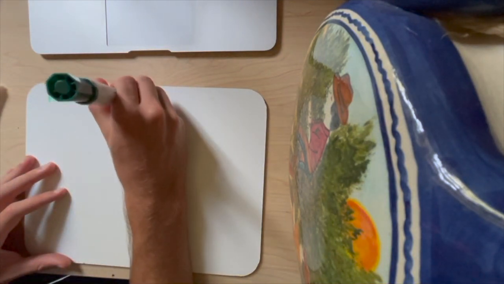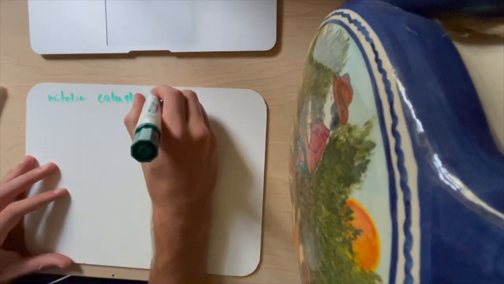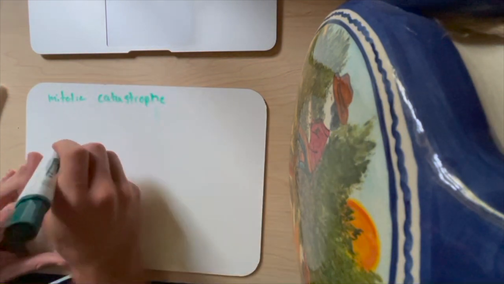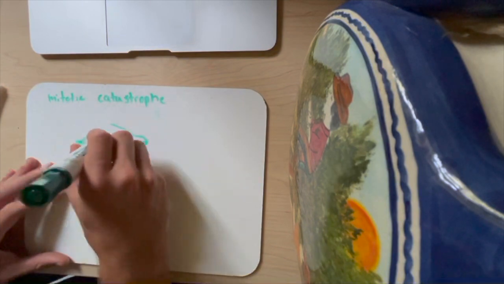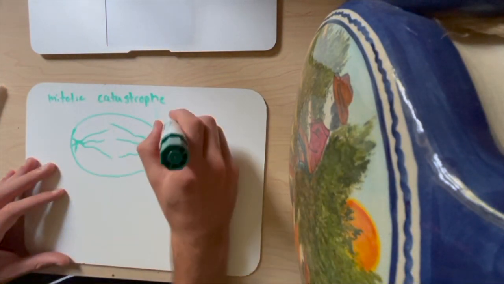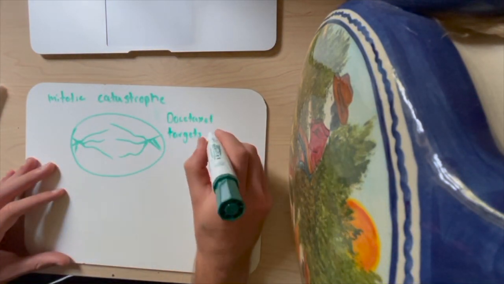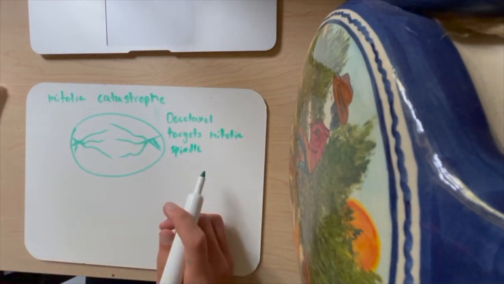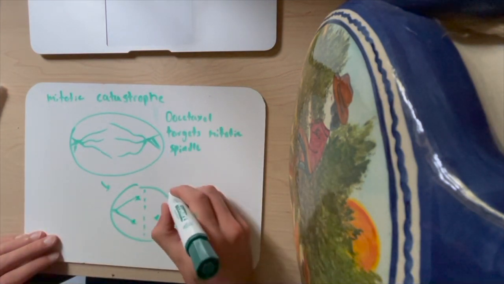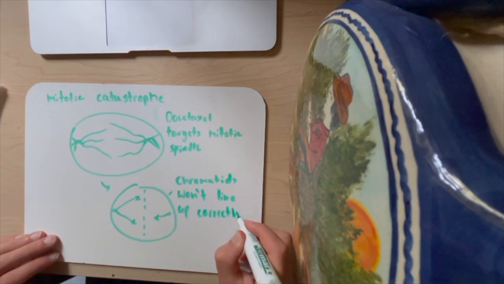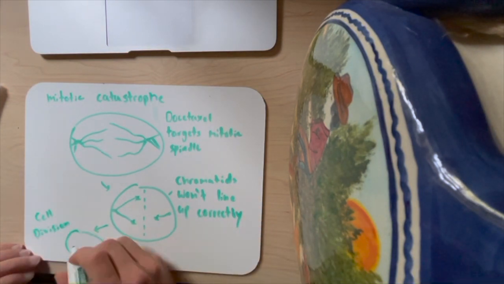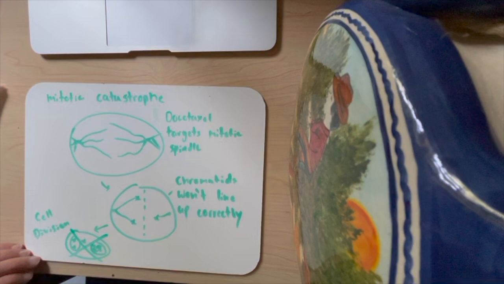Docetaxel causes mitotic catastrophe, which is where mitotic drivers activate where they aren't supposed to. This occurs because docetaxel causes deficiencies of mitotic spindle checkpoints in place to limit abnormal cell division. Without these checkpoints, chromatids may not line up correctly during metaphase, leading to cell division that creates cells with damaged DNA or chromosomes. Normally, these cells die. So in the case of cancer cells, docetaxel often kills off cancer cells, reducing the spread of cancer.